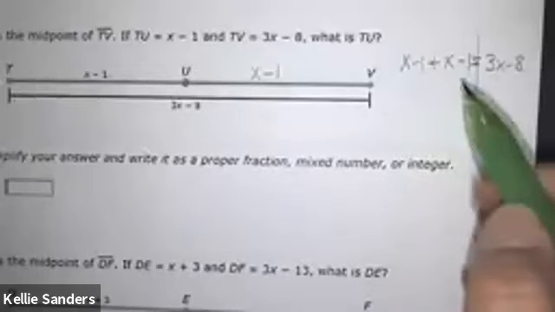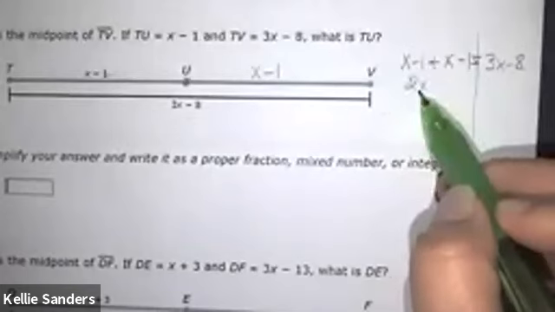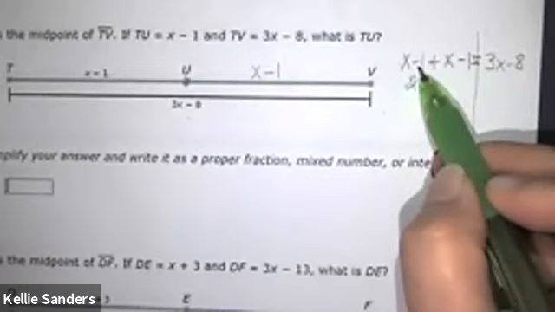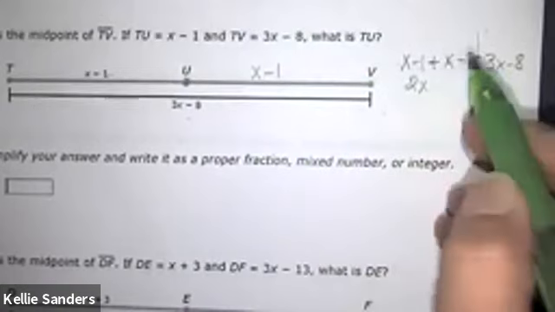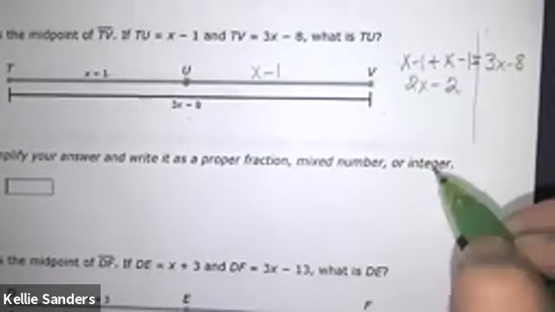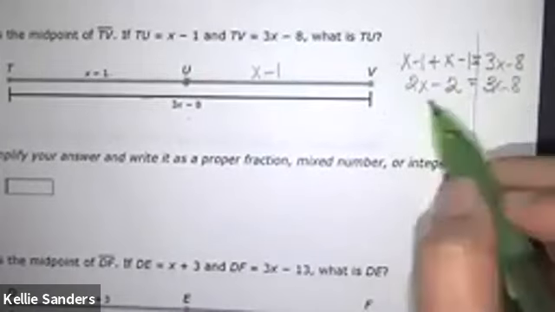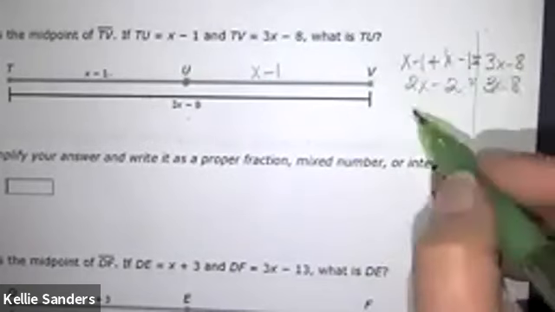All right, so the equal sign is like your wall. We're going to put like terms together if we have any before we start moving them back and forth. This x and this x are on the same side. 1x plus 1x is 2x. The 1 and 1 are like terms too, not because they're the same number, but because they don't have x's with them. So negative 1 minus 1 is negative 2. These are not like terms, so they are going to come down. Now I'm ready to start going over the wall.